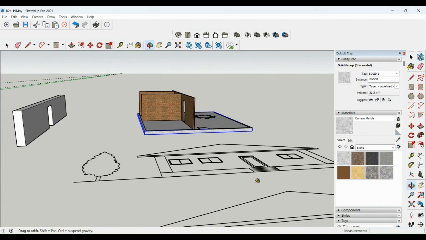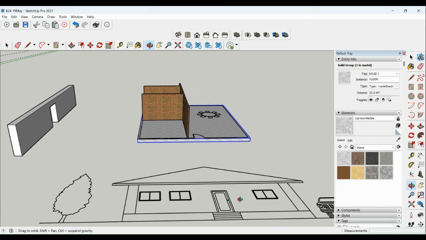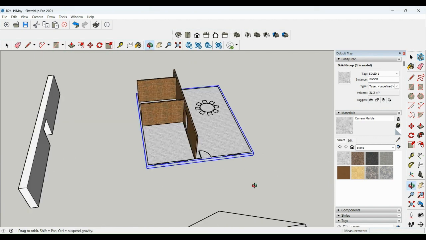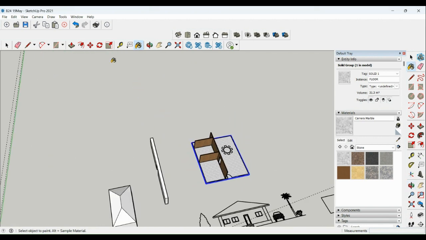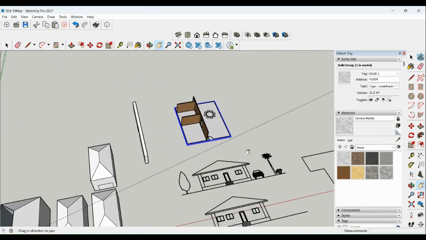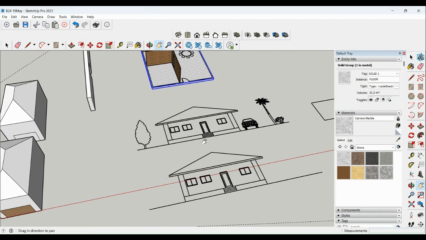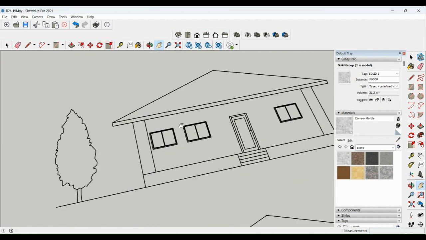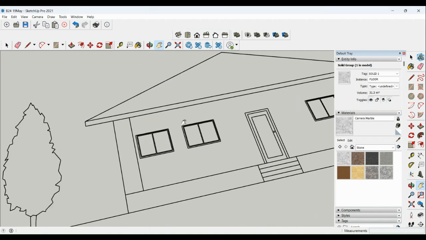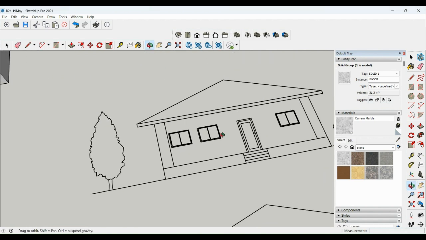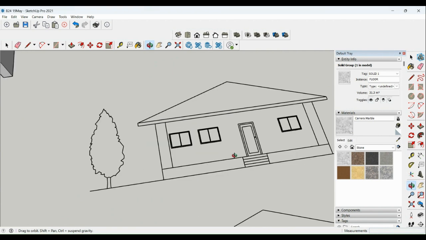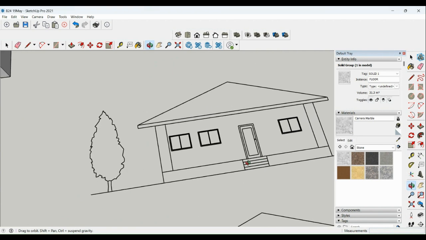So let's say we will make the front of the house on the floor. We'll make it on the floor right here, and then we lift it up. It's quite simple actually.